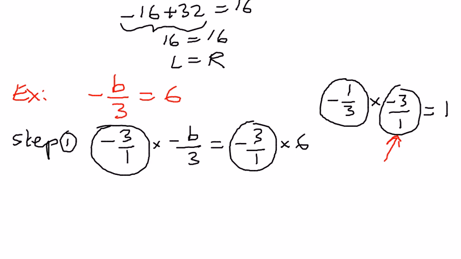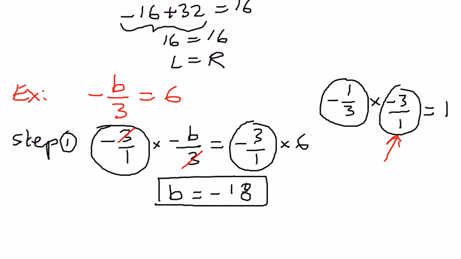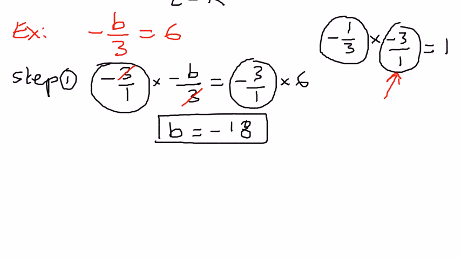Now we are ready to simplify. So we have a 3 in the numerator, 3 in the denominator, those cancel out. Negative times negative is a positive. B divided by 1 is b, so we have the value of b is equal to, and we have a 3 in the numerator and a 6 in the numerator, so we multiply the numerators, and that is going to be equal to negative 18. The value of b is equal to negative 18, right? And this, we'll call step 2.